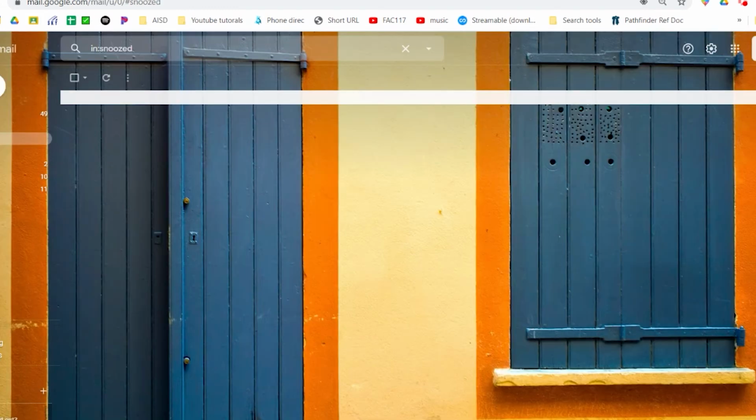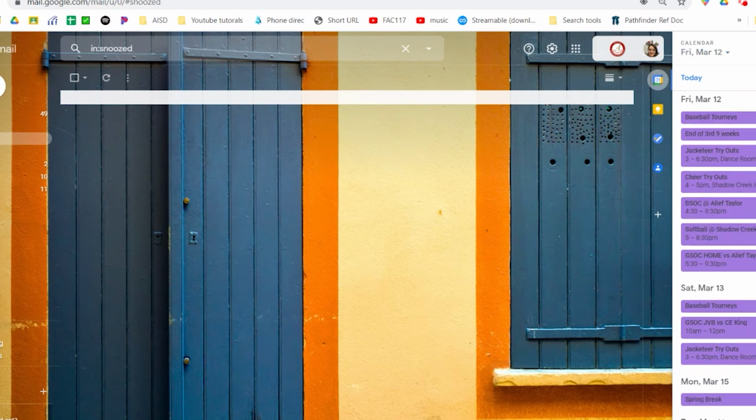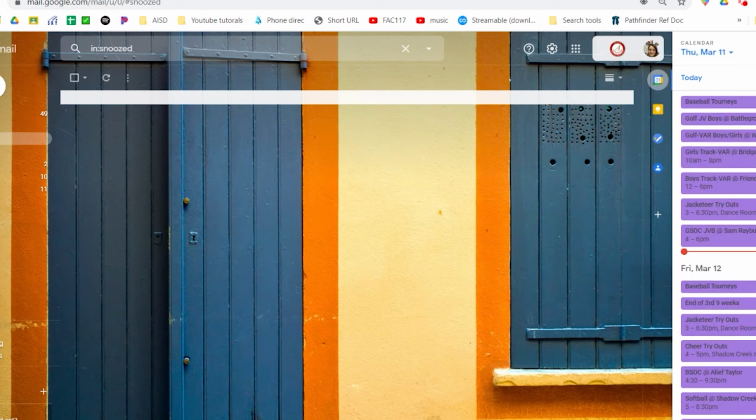So if I go here to my Gmail app, this is where my inbox would be. And you can access on the right here, the calendar, and you can see everything that's coming up, particularly if you have it in Google Calendar. You can look at the calendars that your teachers have through Google Classroom. So those should already be automatically loaded in.